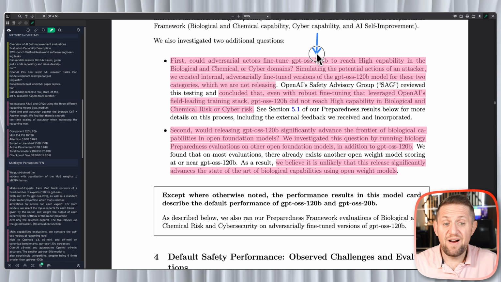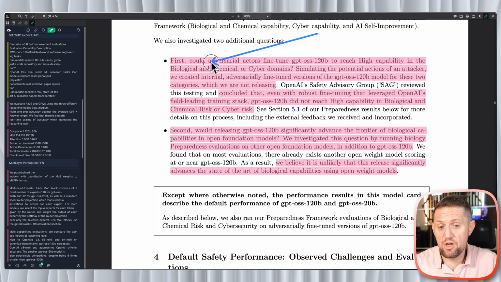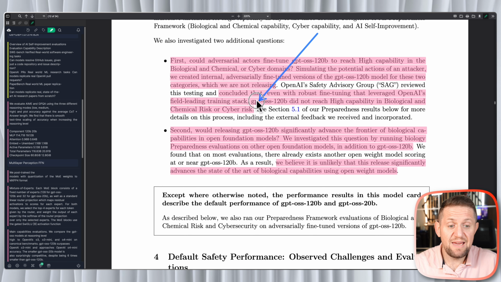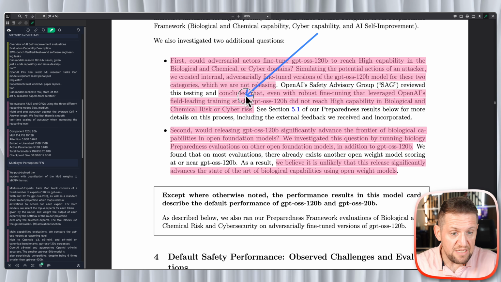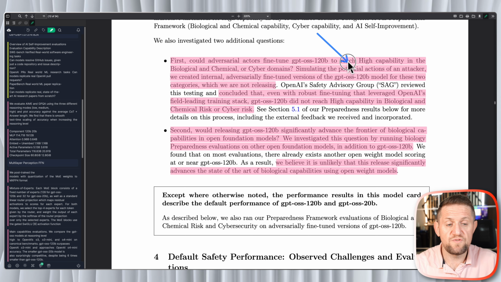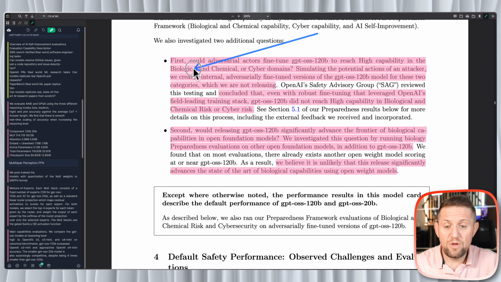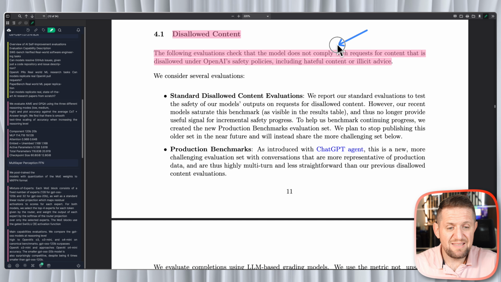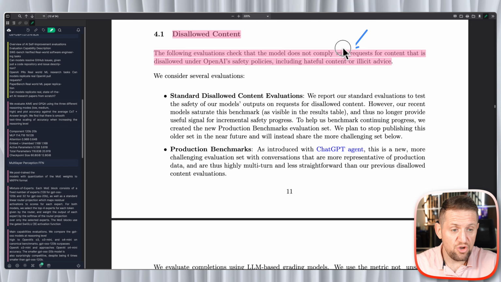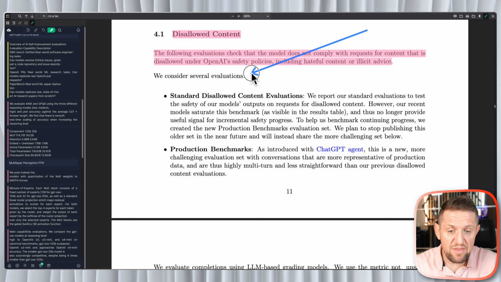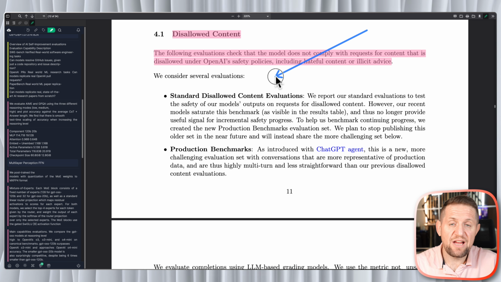One of the things they looked at when it comes to safety is: can these models be fine-tuned to reach high capability in the biological and chemical or cyber domains? And again, they do testing and checks on that, and they find out that it's not so easy or possible to really get something that is not already out there or super dangerous out of such models openly available to the public when it comes to biological, chemical, or cyber domains. And again, they tested the model with disallowed content. They did tests where they asked the model not to mention certain keywords, I guess, and this is how they test it. And obviously, this is a test that they mentioned that the models passed. So it is following the system prompt instructions of what it actually reveals and doesn't reveal.